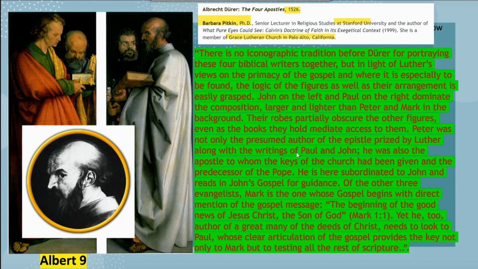485 years ago this month, the Renaissance painter Albrecht Dürer presented the town council of Nuremberg, Germany, with an extraordinary gift, a painting consisting of twin panels portraying four New Testament authors, accompanied by didactic verses drawn from the writings attributed to each. These biblical passages were taken from the first edition of Luther's German Testament that was a runaway bestseller, published in 1522. The customary title of the painting, Four Apostles, is somewhat misleading, since only three of the four men depicted, Saints John, Peter, and Paul, were strictly speaking apostles.